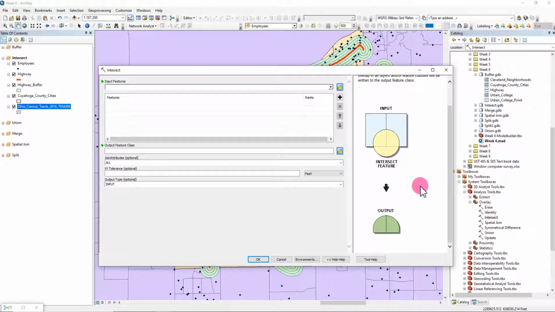So it means the intersect is an overlaying function, okay? Overlaying function. You can put the light blue shape on the bottom and the yellow circle on the top, then you overlay the two layers. It does not matter, you can flip them upside down. The most important thing is the output shape. The shape of the output is just like here.